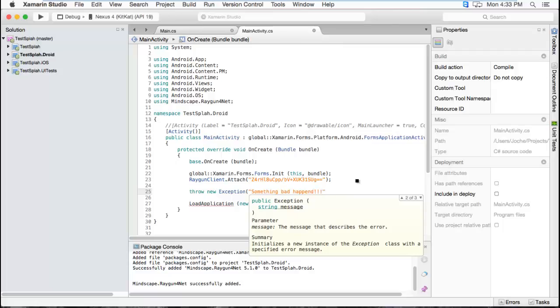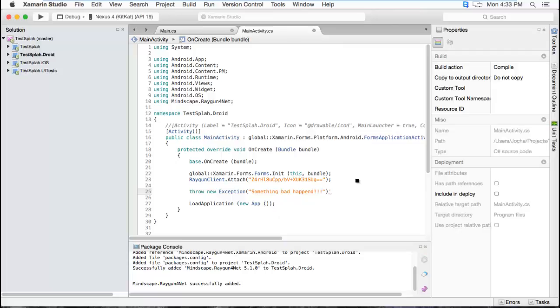This is just to replicate a real problem. It's just an example actually, but when your application crashes, you will get all the information from the exception that happened. So let's run this and see what happens.